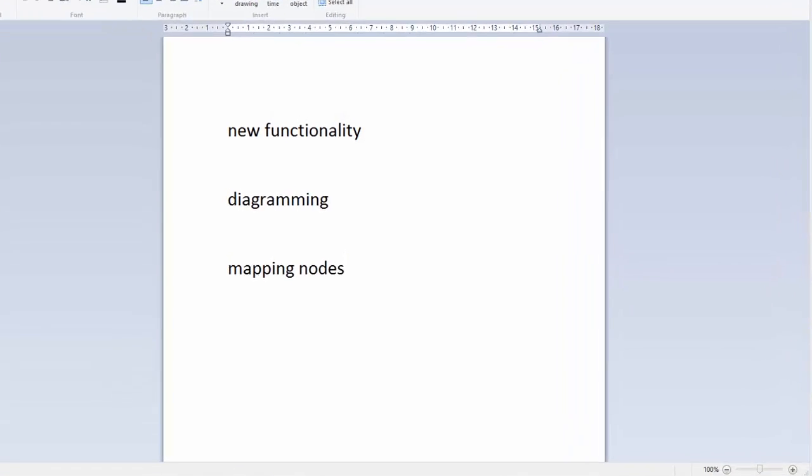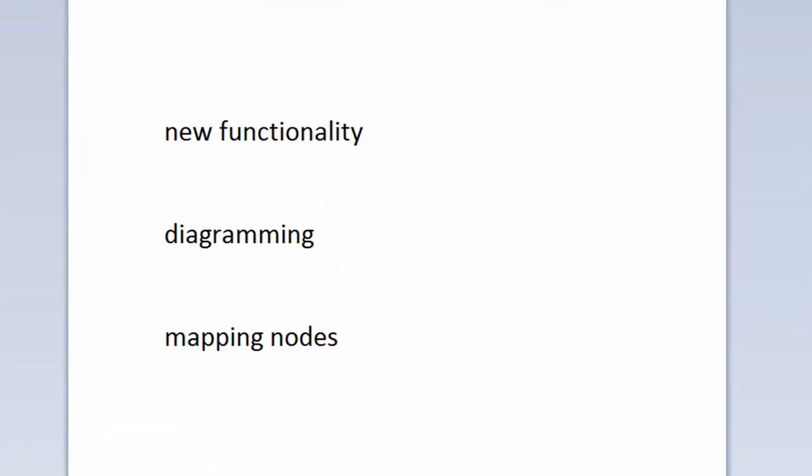So the future releases of the products, we're going to be focusing on two particular areas. One is the diagramming, and the other one is mapping nodes. So the future functionality for diagramming should include information about the alias and publish subscribes for the diagrams. So what this means is when we have MQs that are written to, the queue name that is written to could be an alias, and the actual destination queue could be a completely different message flow. So this just gives an extra level of information about how the system works.